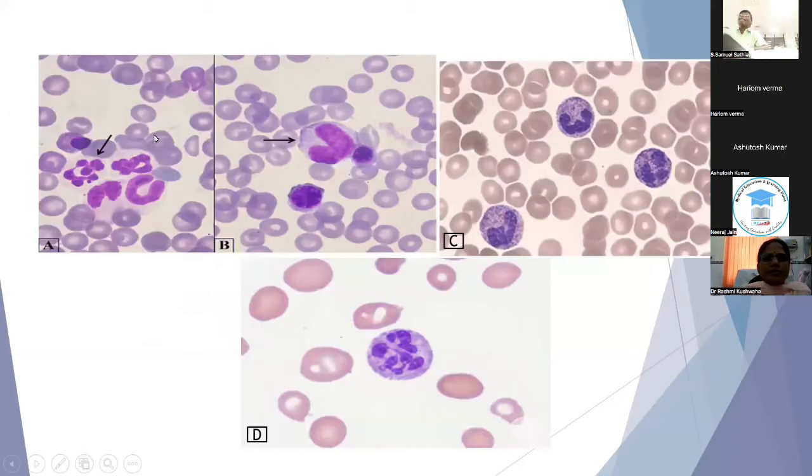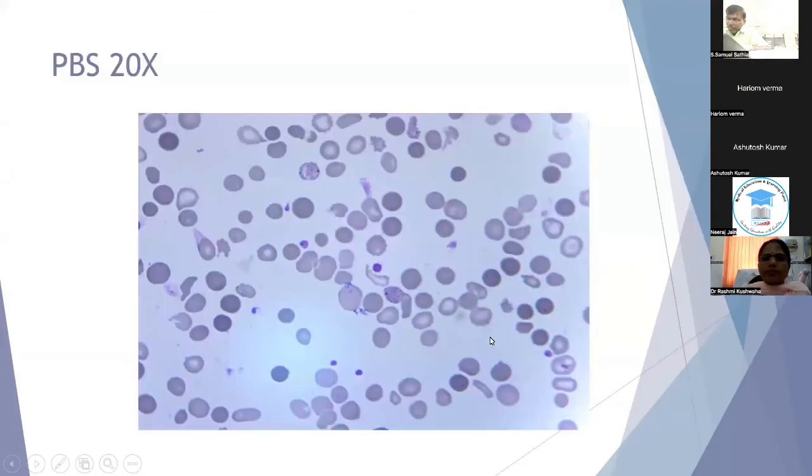These are certain images. We see the hypersegmented neutrophil, the Jan band form. This is again the Jan band form, presence of occasional nucleated RBCs. Again, the hypersegmented neutrophil, the macro-ovalocytes, and clearly the platelet count is reduced. This image is showing the basophilic stippling, presence of certain teardrop cells, and the transfusion-associated fully hemoglobinized or microspherocytic cells.